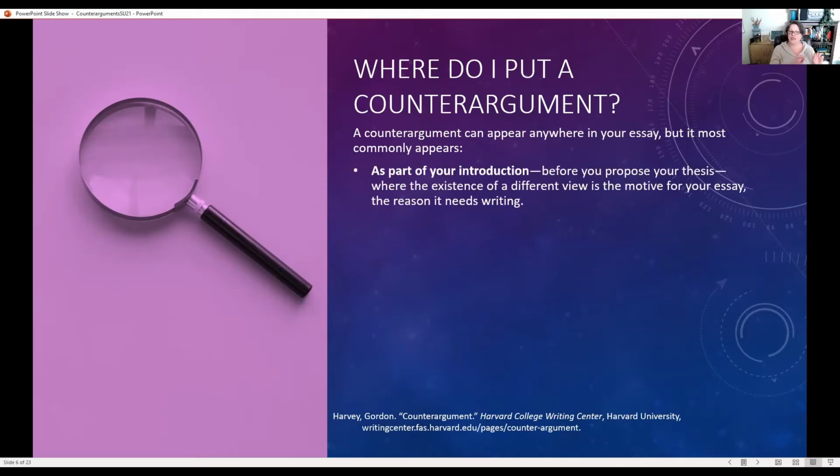It could be as a part of your introduction, before you propose your thesis, where the existence of a different view is the motive for your essay, the reason it needs writing. I don't suggest this for your first time through unless you're a really solid writer. It really takes a bit of crafting to incorporate the opposition in your introduction.